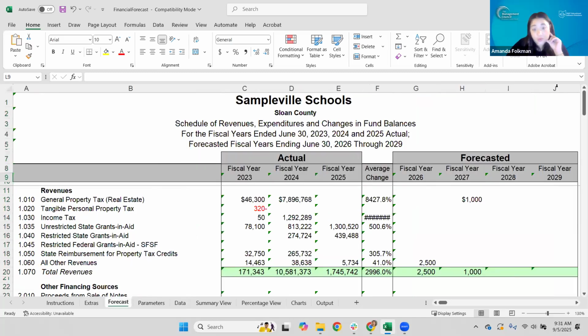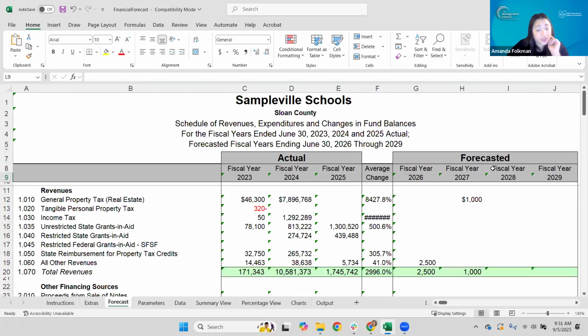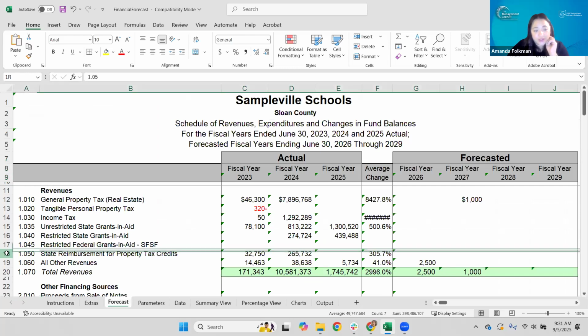I believe there were some additional changes requested as far as the headers here. So we have another update in the future where we're going to update those. However, those are not included in the output, so that will not hold anybody up from submitting their forecast if they're ready to do so. We just have a couple more things that we want to change as far as headers. This also right here, 1.050, this description also did change. So we went through and updated all of those things in the sheet as well, just to make them consistent with the changes that they made at DEW.